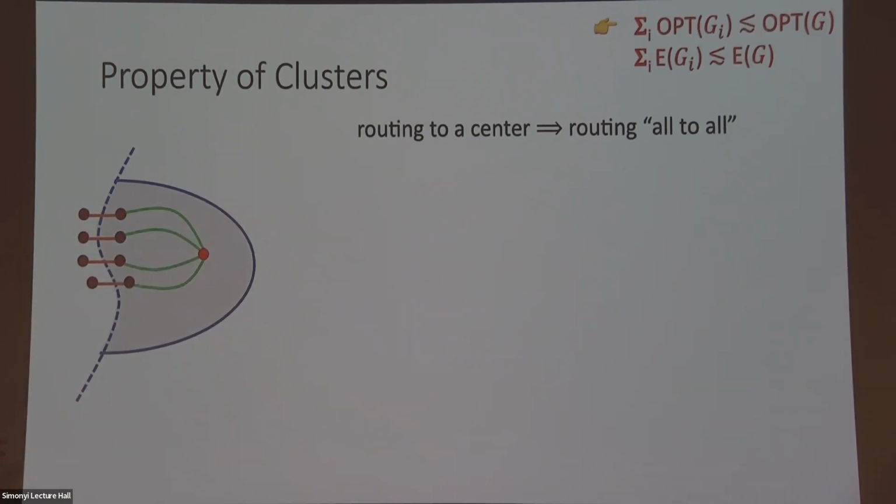We're not quite familiar with this routing to a center, but we are familiar with another one, boundary well-linkedness. Boundary well-linkedness is saying these edges can be routed all to all via some low congestion multi-commodity flow paths. So routing to a center implies route all to all, because if you can route to a center first, then by splitting the flow evenly, you can route all to all. This is all intuition, all multi-commodity flow arguments. I'm not going to explain in detail. But routing to a center is a strong property that is stronger than route all to all. And routing all to all is what we know as well-linkedness.